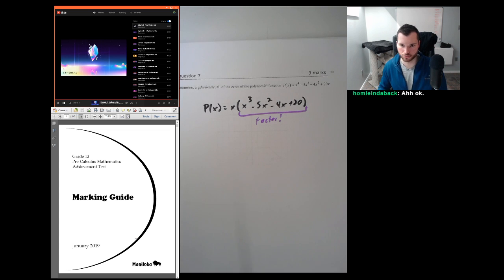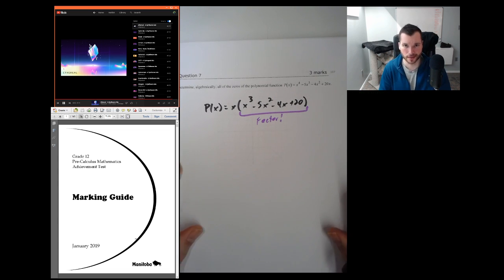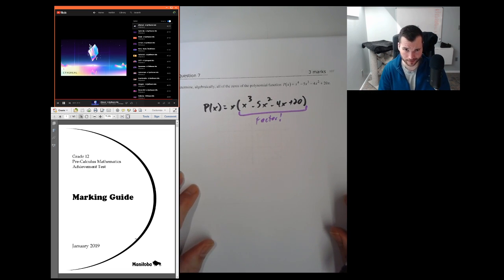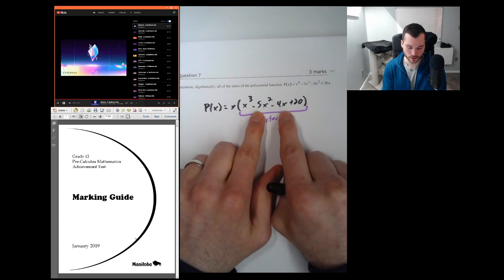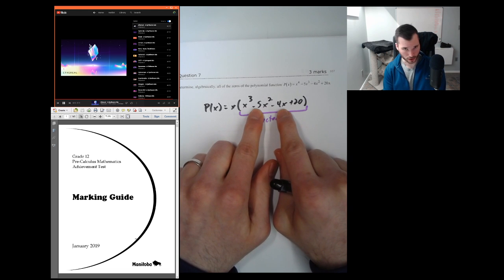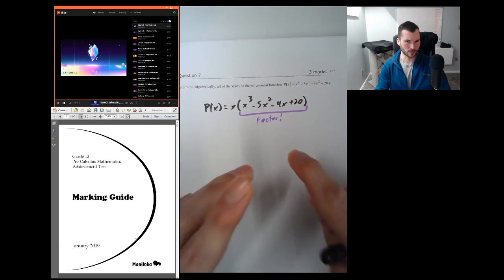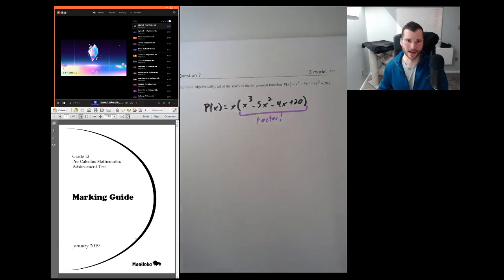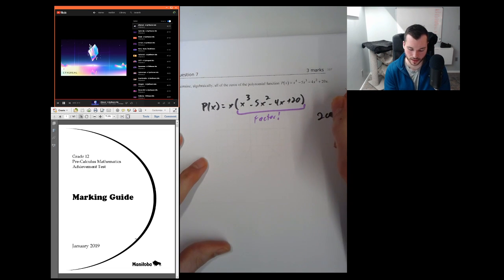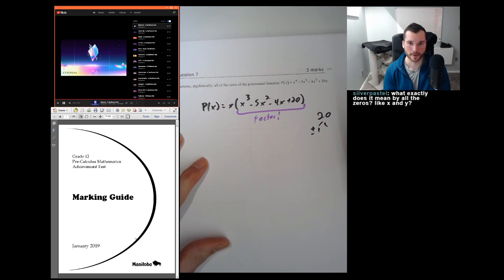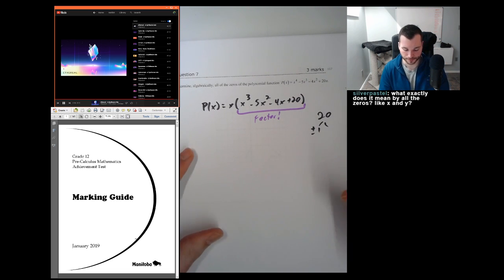So don't try to revert back to grade 10 or something, doing, I don't know, binomial stuff. There is some cool stuff that you can do with this that I haven't shown you, that are just kind of like awkward, weird factoring techniques, but I think we should just go standard and just go factor theorem. Let's see what factors of 20 will make this thing 0. So I'm just going to break out 20 here. We're always going to choose plus or minus 1 first, and we're just going to keep on going with that.